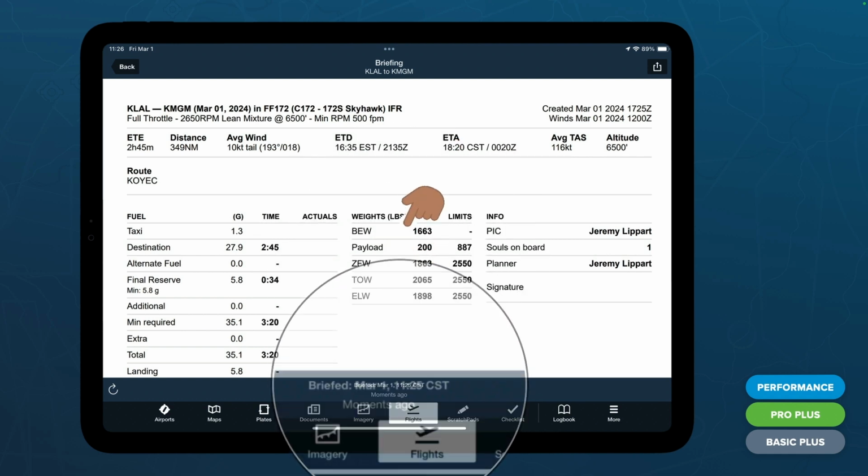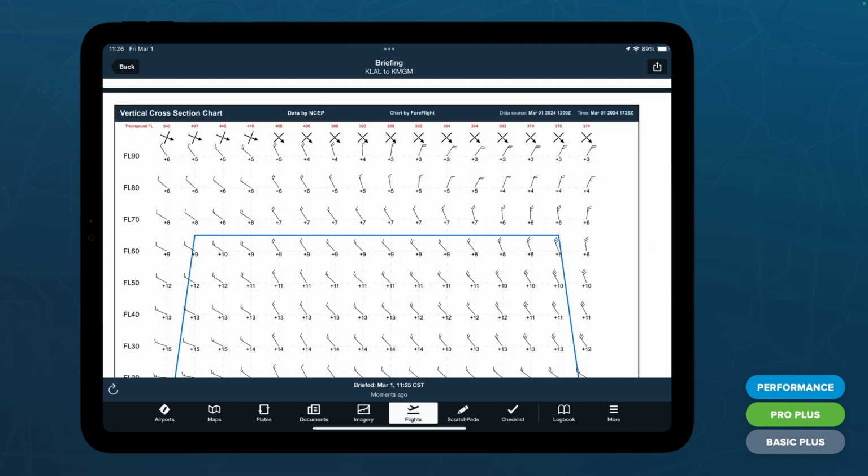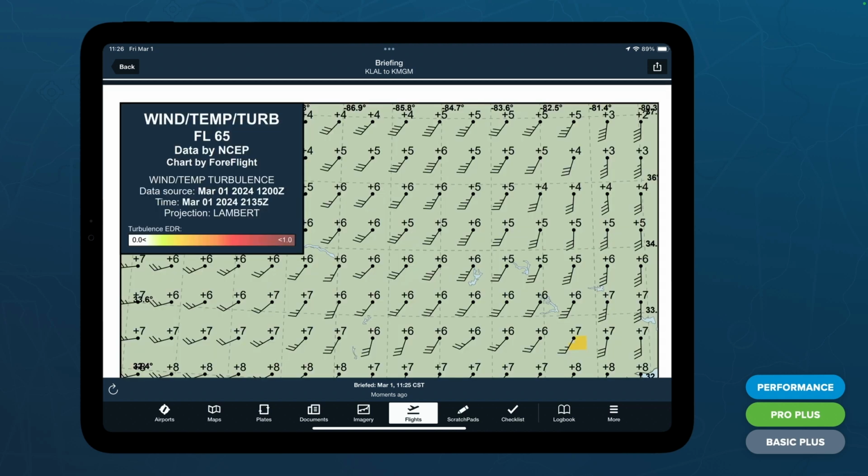And I'm going to quickly go through this. You can scroll down to see all the weather information that's included here. There's different formats for the weather briefing. So if you're doing this, yours may look slightly different. You may have interactive tabs across the left. This is the graphical PDF format. So I'm going to keep scrolling down just to view all the weather information I have available.